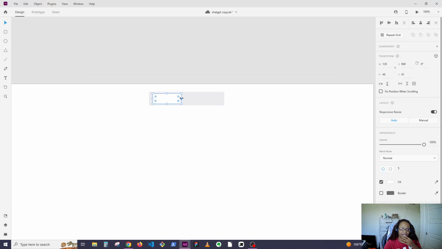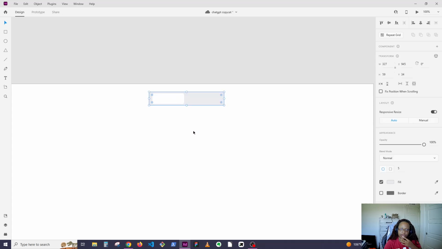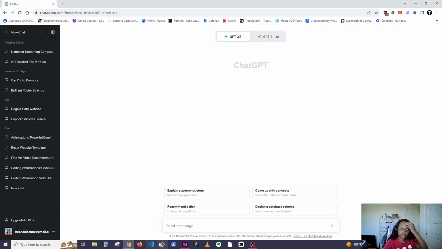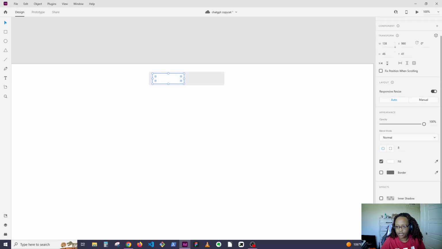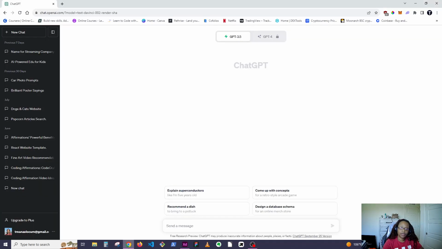I have that might be more rounded, like an 8. Oops, oops. Let's see. Does it have a box shadow? Drop shadow, excuse me. Same thing.